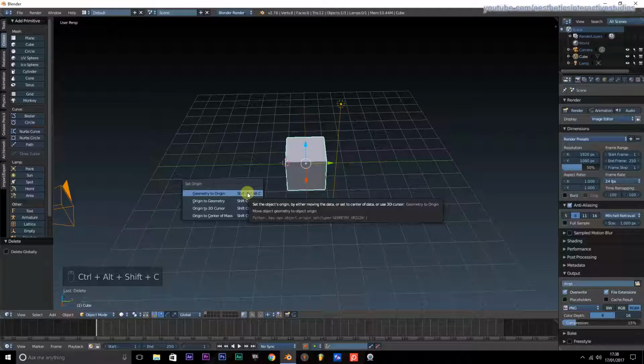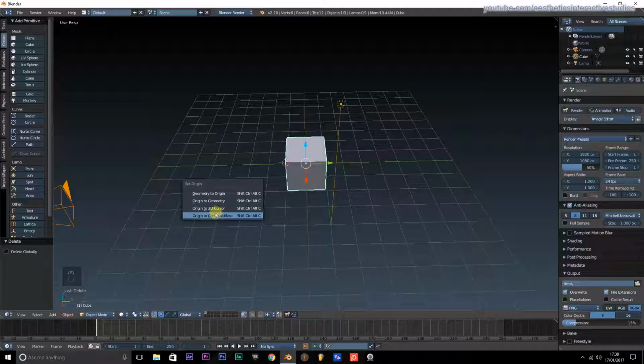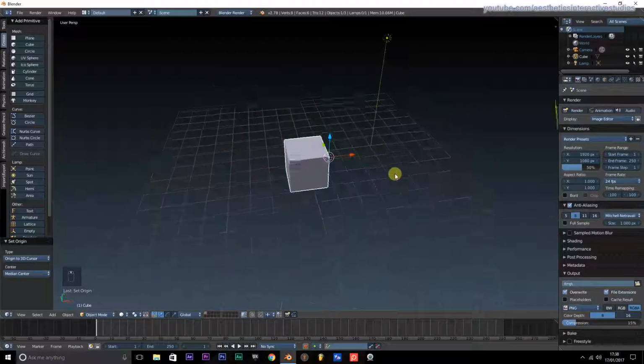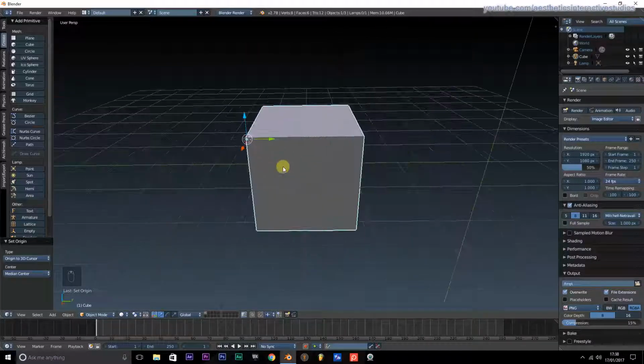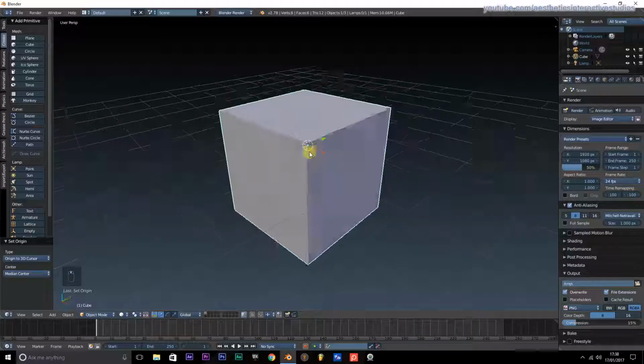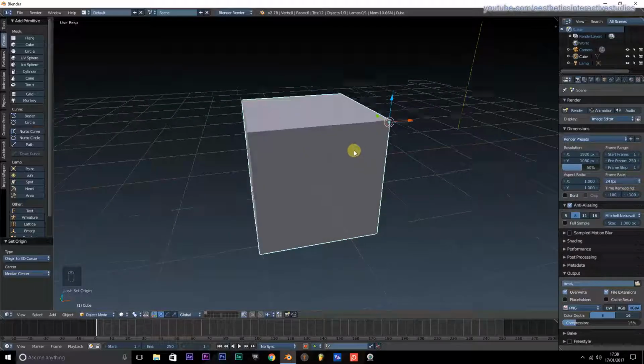And we bring up this set origin. You can set your origin to 3D cursor, and if you click on that, as you can see, where the cursor is, our cube's origin has now been added to that position.